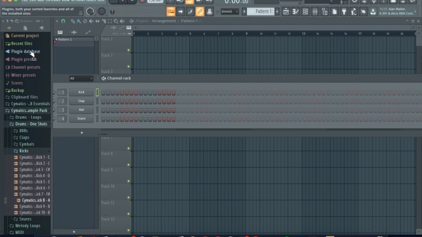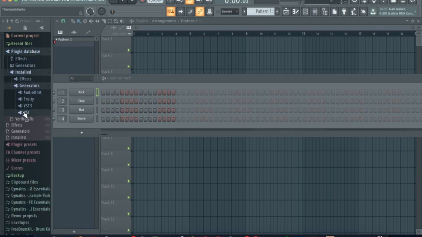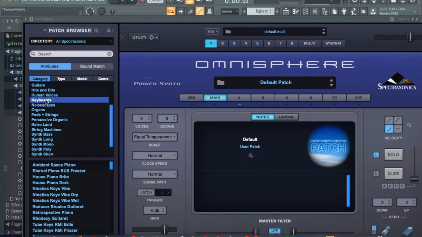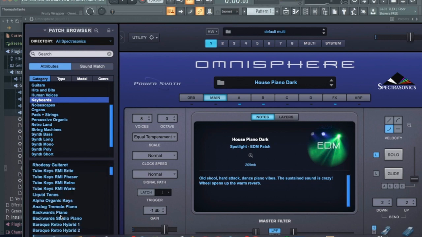What do we want to start off with today? Guess we'll start off with a melody, right? So, gonna pull in our good old boy Omnisphere. It's always good to start out with a keyboard. It's gotta be inspirational. It doesn't have to be. It always ends up being something a little different.